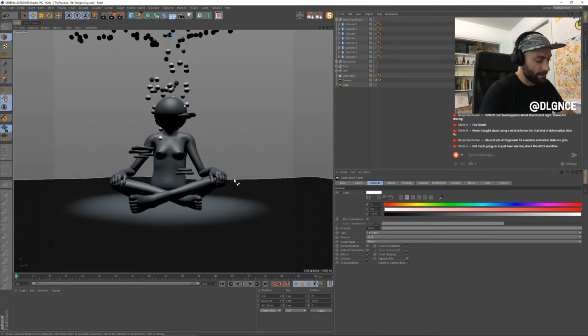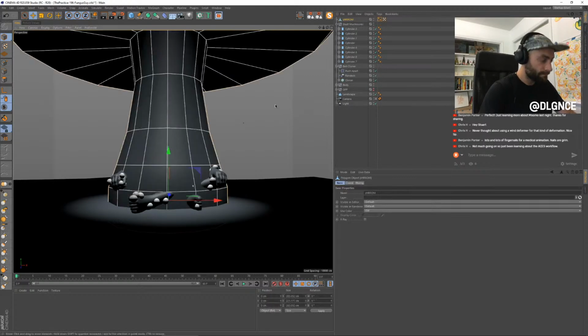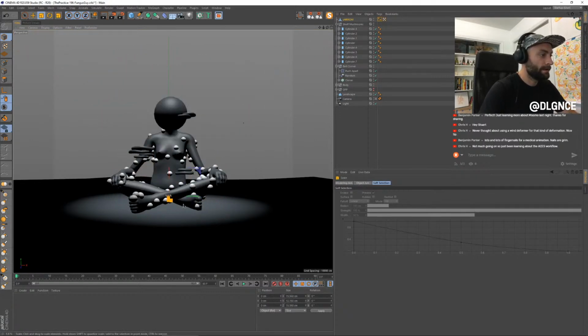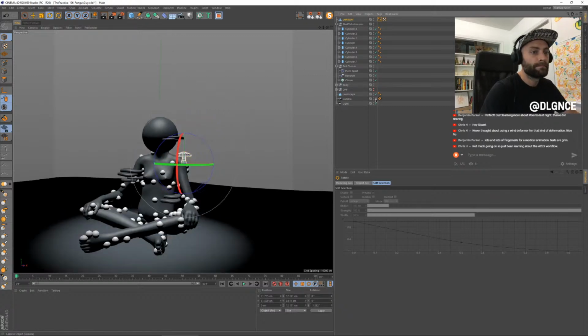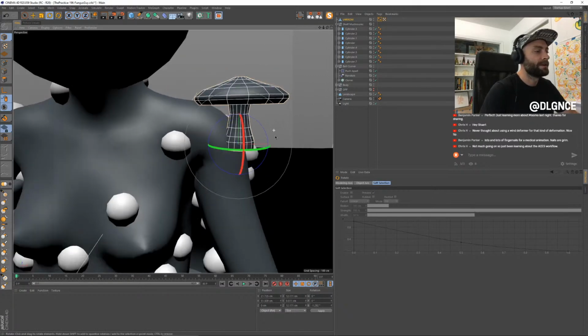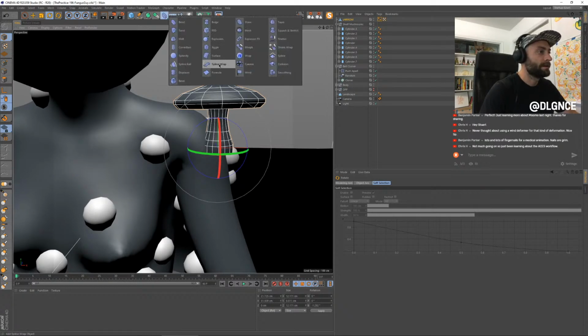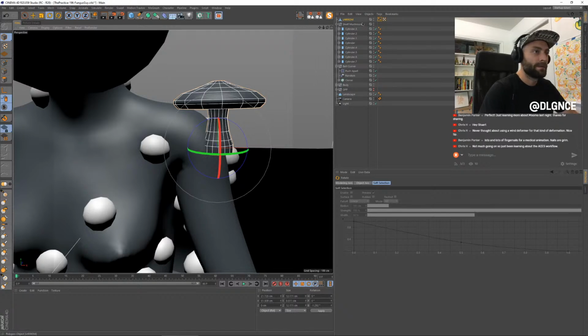Copy that, hop back into my other file. Huh. Woohoo, too big. Sort of a small scale friend here. Now, I'm going to kind of do this by hand. I could make a rig with a spline wrap tool, like one of these guys. But I'm just going to do it by hand.